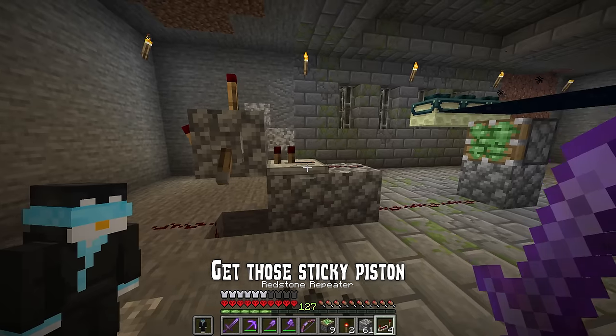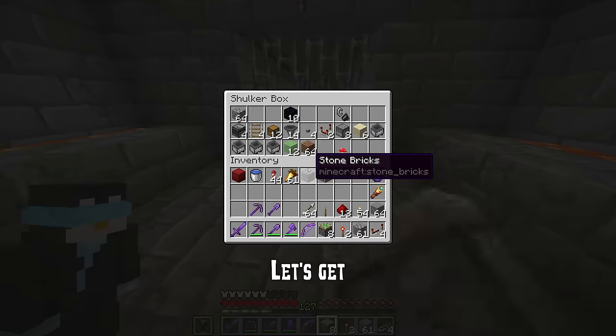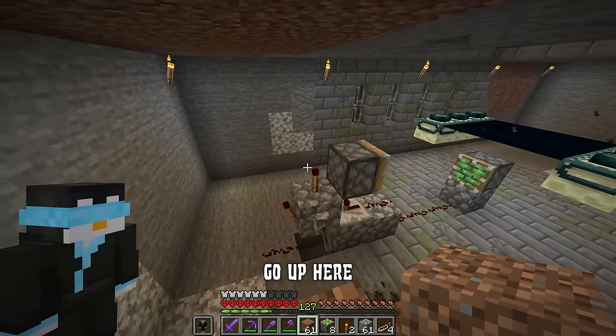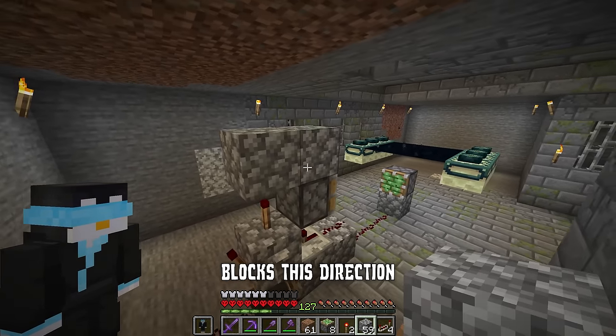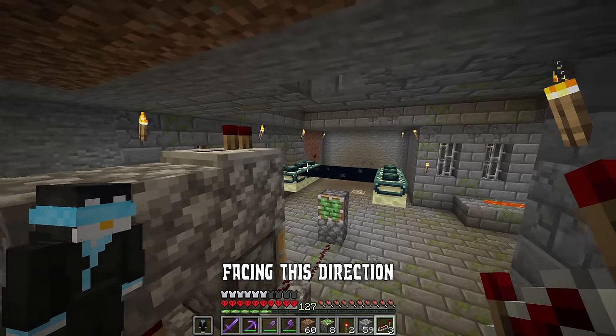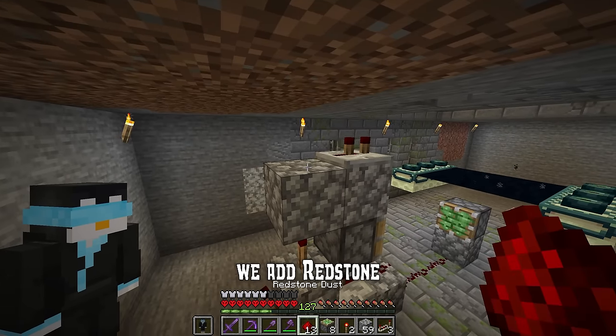There we go. Get the sticky piston back out and face it this direction towards the portal. Let's get some temporary blocks just to help us with building. Then we want to go up here so we can see the top of the machine. Add 2 more building blocks this direction. And then you want to be careful with this one. We're going to put another repeater facing this direction towards the portal, and then just hit it once. So now it's at 2 ticks. And then we add redstone right here.